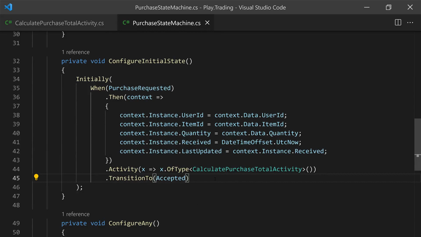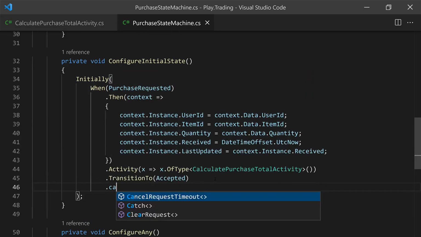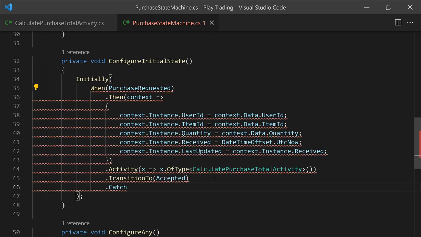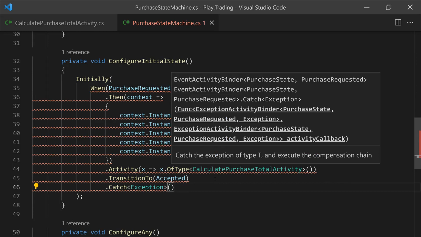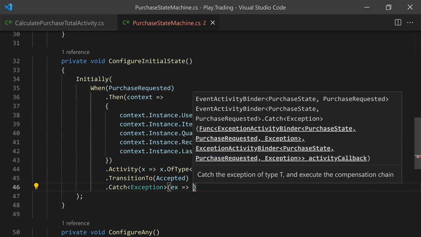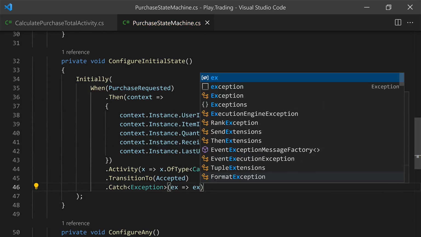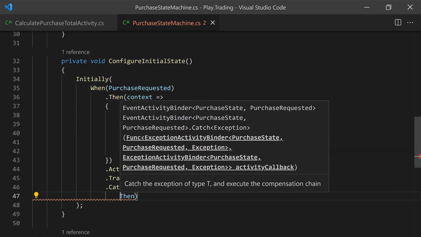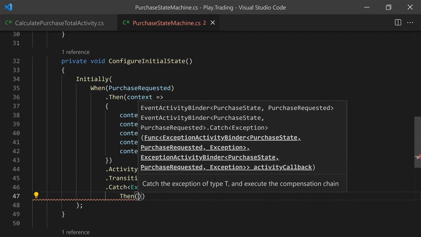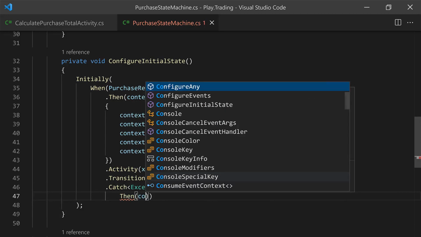To handle that situation, what we can do is open yet another section here with a Catch. And we're going to say, well, if we catch really any exception, we're going to do something. So I'll just send ex here, and then we will say ex.Then, and let's send it to the next line. Then we are going to do yet another lambda expression here.